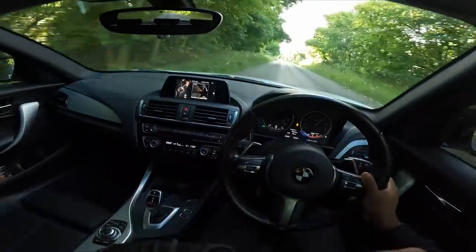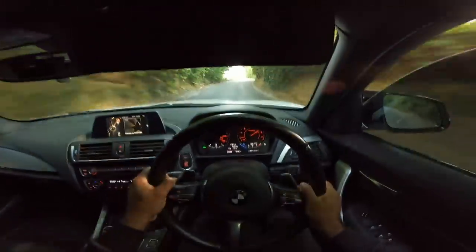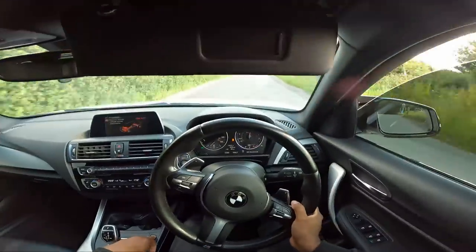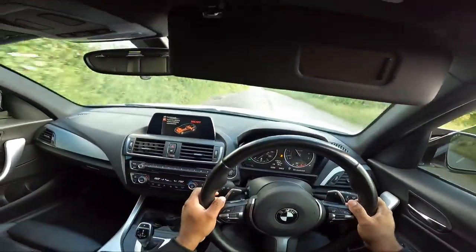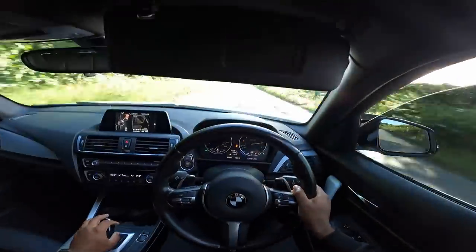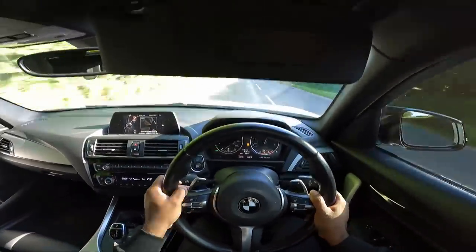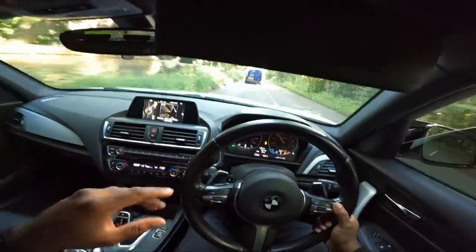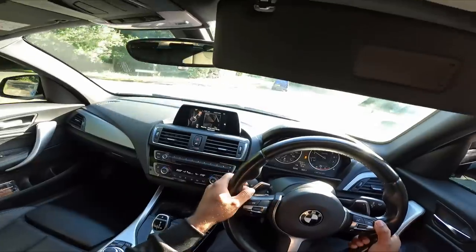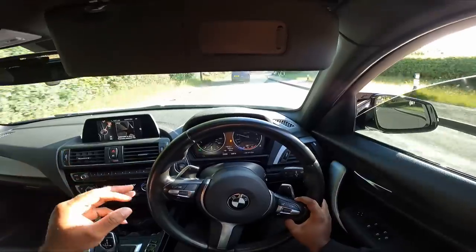I need to turn traction off because I can really feel it pulling me back — it's pulling back the power, grabbing the brakes. It's weird because the previous M140, even with the traction on like this, it didn't hold me back. So it tells me that whatever map's on this car, it must produce a lot of low-down torque. We've got 34 miles on the tank. And obviously one of the massive selling points of the M140 is fuel consumption — fuel is expensive but M140 MPG-wise you're absolutely laughing. Eight gears, it produces a lot of low-down torque, it is a very effortless drive.